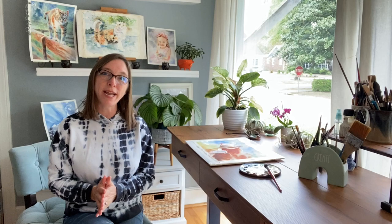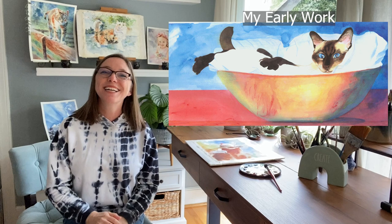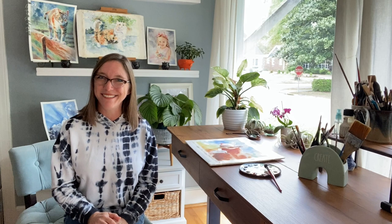Let's keep going with these fun dreamy techniques. In this next technique, I'm going to show you how to make a melting, soft, dreamy edge. Dreamy edges are really important in a painting — if you have all hard edges, your painting is going to look stiff and hard on the eyes. So make sure you have some soft dreamy edges. Let's see how I incorporated a dreamy edge into my newest painting that I'm doing with my online students, called 'She's Having a Cow.'